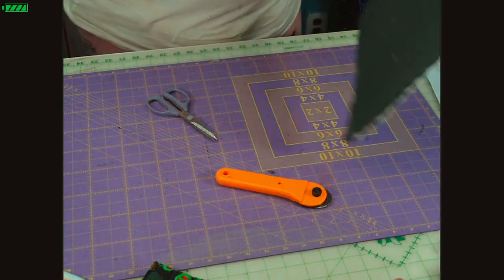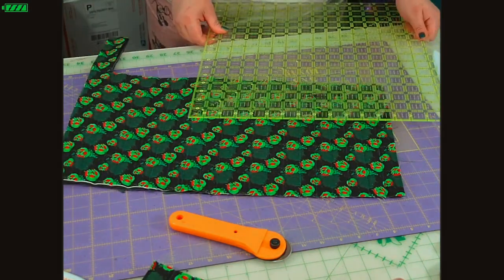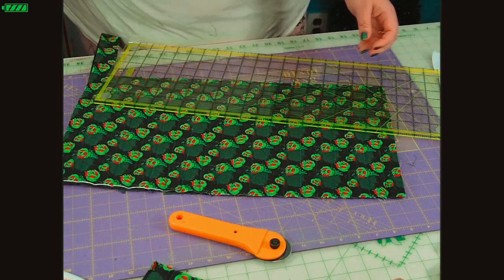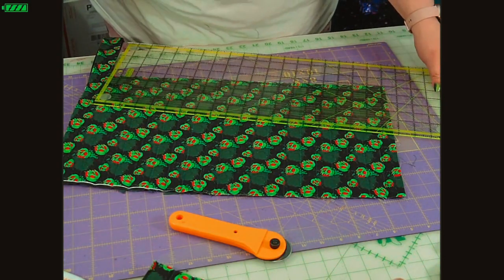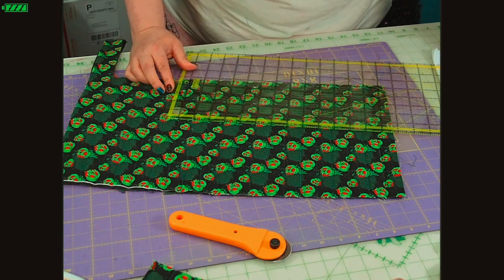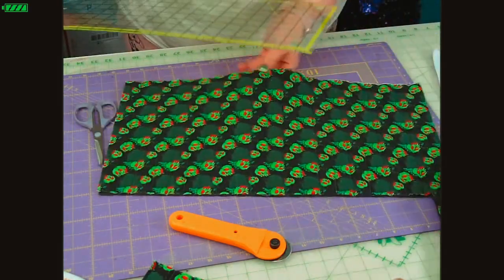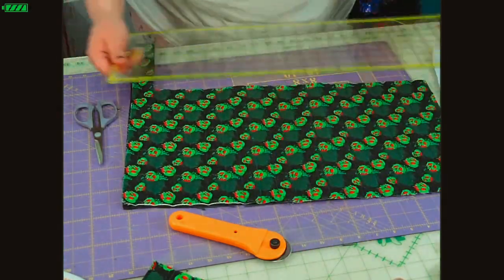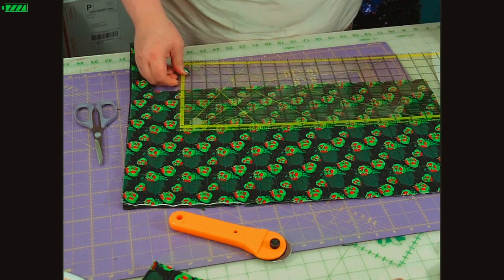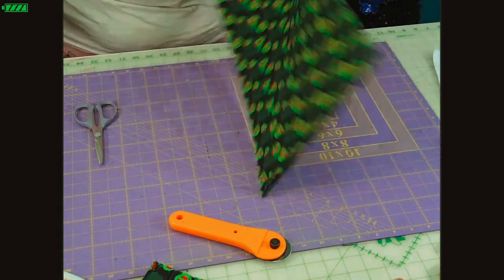So let's cut out the side strap piece. Okay, this one's a little longer, so I'm going to use this ruler instead of that. Sorry, I'm trying not to mess up.